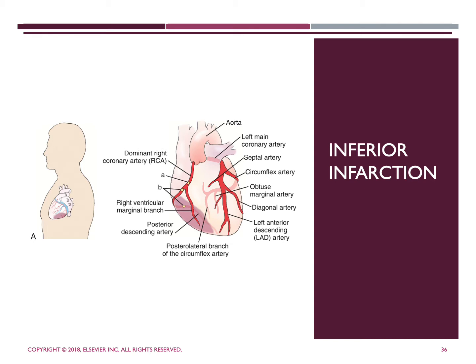Now, leads 2, 3, and AVF view the inferior surface of the left ventricle. In most individuals, that inferior wall of the left ventricle is supplied by the posterior descending branch of the RCA. Now, increased parasympathetic nervous system activity is common with inferior MIs, which ends up resulting in bradydysrhythmias. Conduction delays, for example, first degree AV block, second degree AV block type 1, are also going to be common and are usually transient.